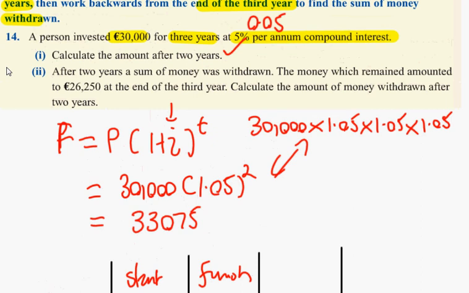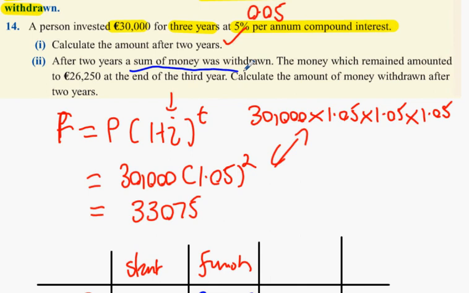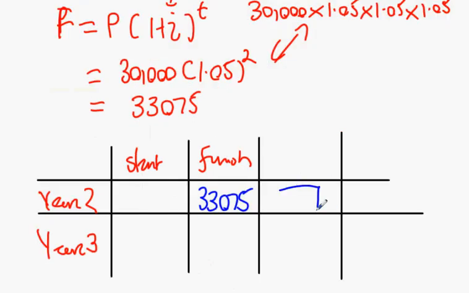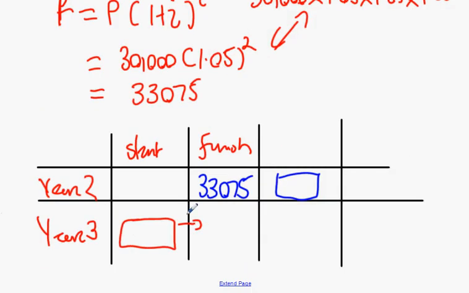At the end of year 2, we would have had 33,075. Now, what happened was, after 2 years, some money was withdrawn. So, there's some random number in here that was taken away from this number. So, in the blue box, there's a number like, I don't know, something like 4,000 or 5,000 euro. In the red box, there's going to be a sum of money around, let's say, 28,000 euro. Now, this box then gets increased by how much percentage? What does it say in the question? It's going to get increased by 5%. It got multiplied by 1.05.